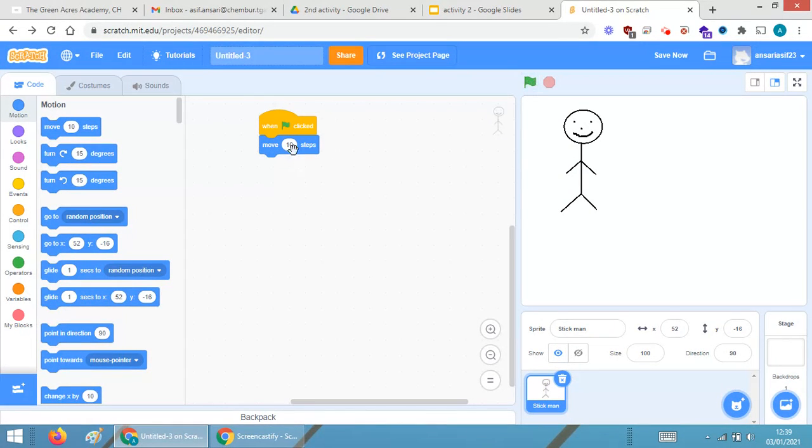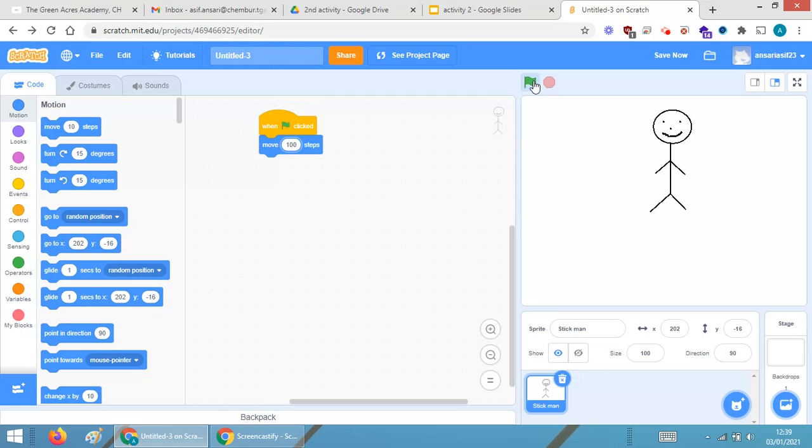You will be able to see that it has moved. I'm changing it to 50 now to see whether it has moved. Yes, you are able to see over here. Again, 100 now, or 1000. Again, move it. You will be able to see that the sprite will be moving.